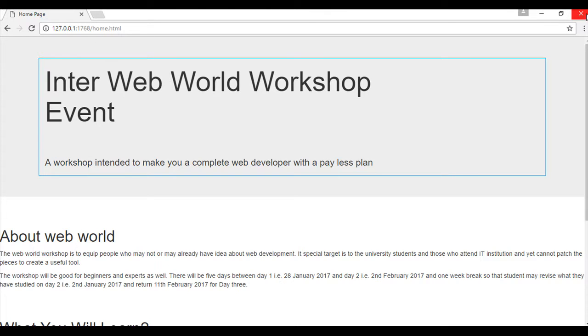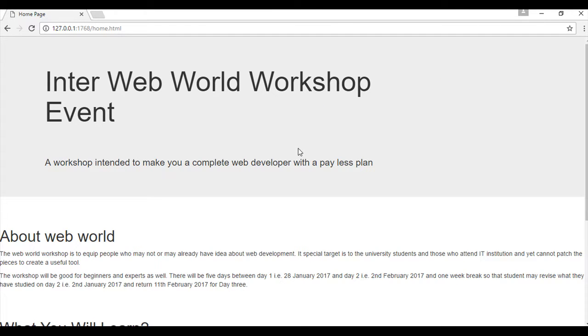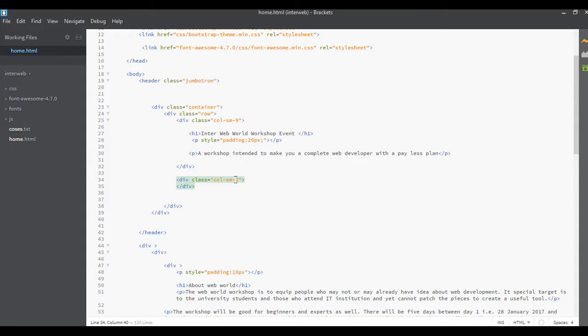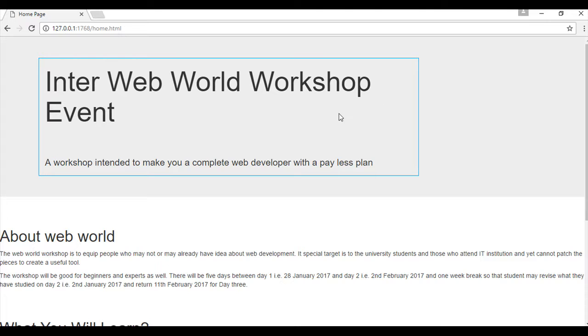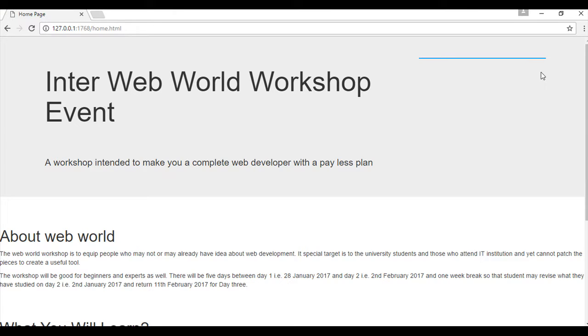I'm just going to close this and save my work, and I'll preview it again for you to see the current state of our web page. This is it. Everything is included. Now at this level, there's an aspect where I have to include something else, which I'll come back and deal with later in our course. So we have our content here, and the extra 3 columns, where we would include something else. When we go back to it, you can see it being highlighted.